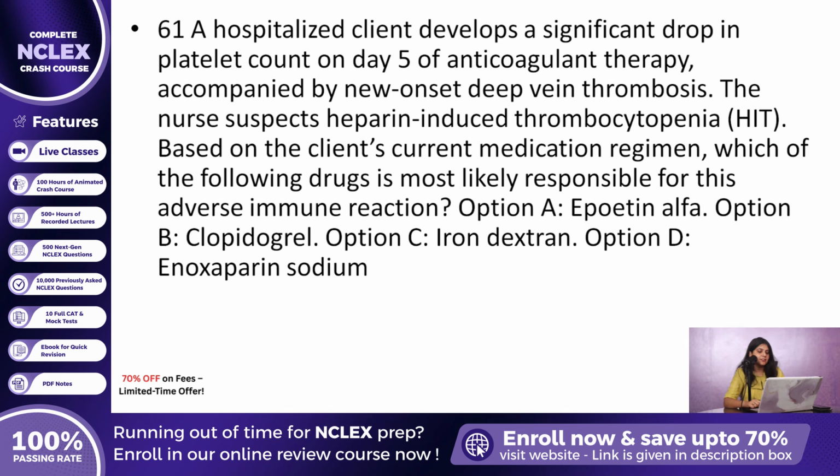A hospitalized client develops a significant drop in platelet count on day 5 of anticoagulant therapy, accompanied by new-onset deep vein thrombosis. The nurse suspects heparin-induced thrombocytopenia, HIT. Based on the client's current medication regimen, which of the following drugs is most likely responsible for this adverse immune reaction? Option A. Epoetin alpha.